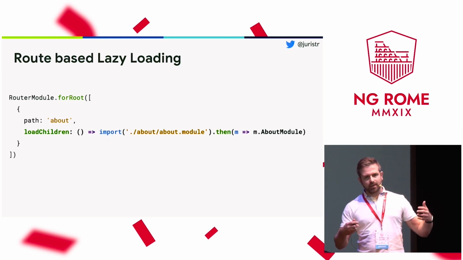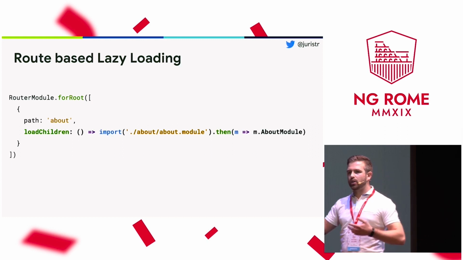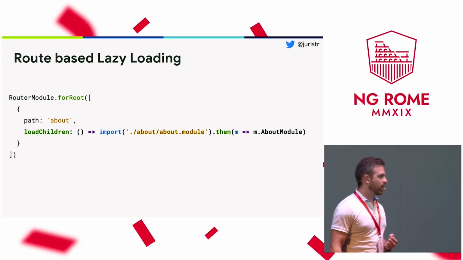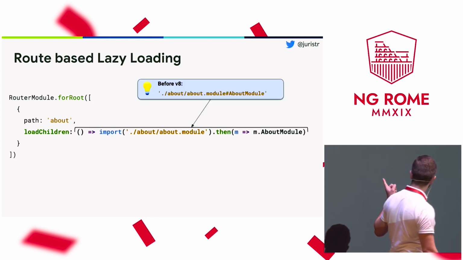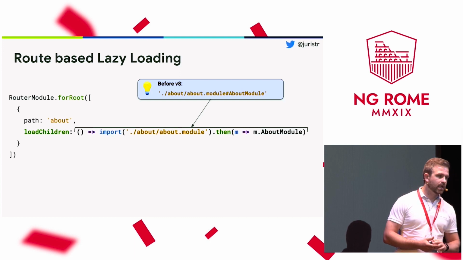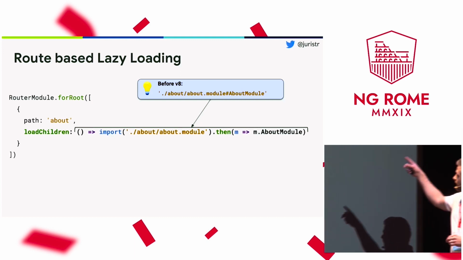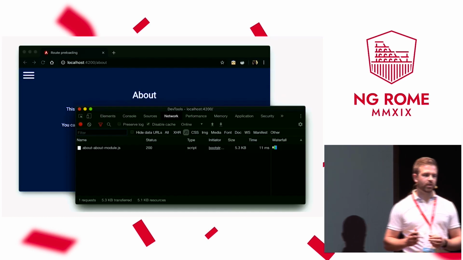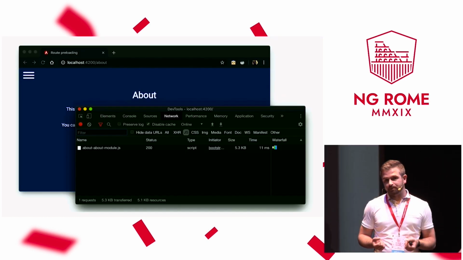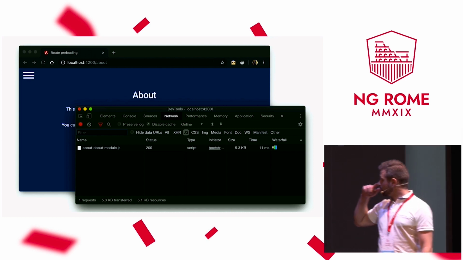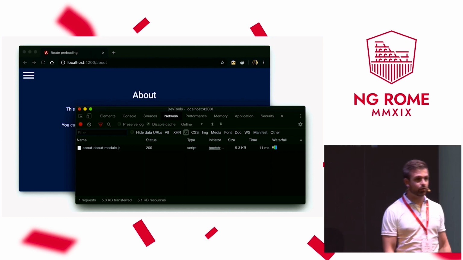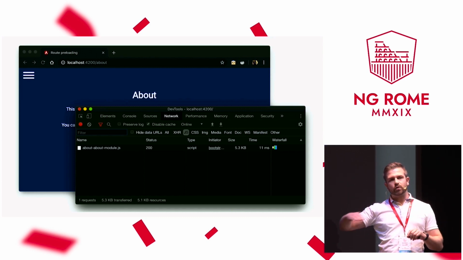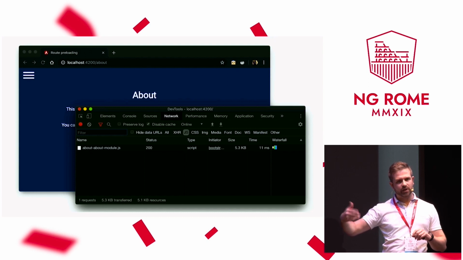And with that, then Webpack behind the scenes and the Angular CLI knows that it has to create a different JavaScript file, which can then later be fetched on the fly over the wire. Now, probably if you're using a version less than version 8, you have used such a magic string. Nowadays, that has basically gone because it's not natively supported, as also Matthias mentioned in his keynote. So what happens? Well, if you go then to the About page, and you open also the network tools in Chrome or whatever browser you're using, you navigate to the About page, and you will see that an additional JavaScript will get downloaded. And that's when you know actually that lazy loading worked properly.